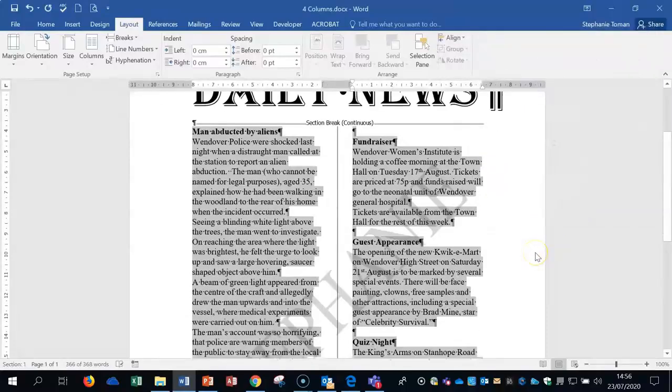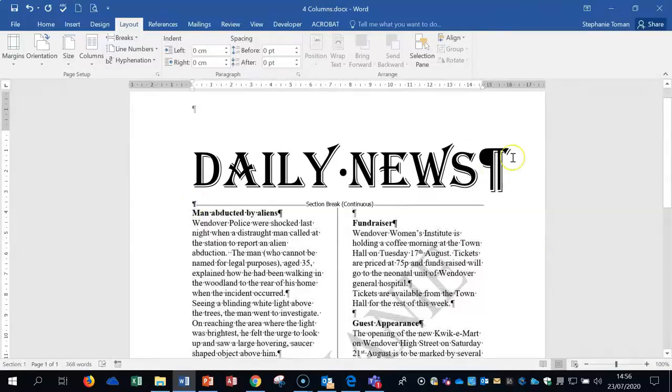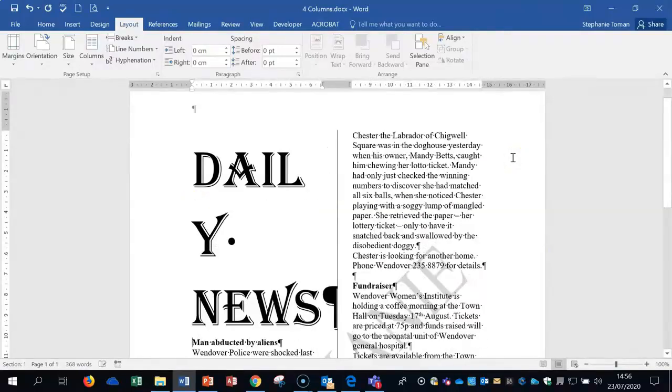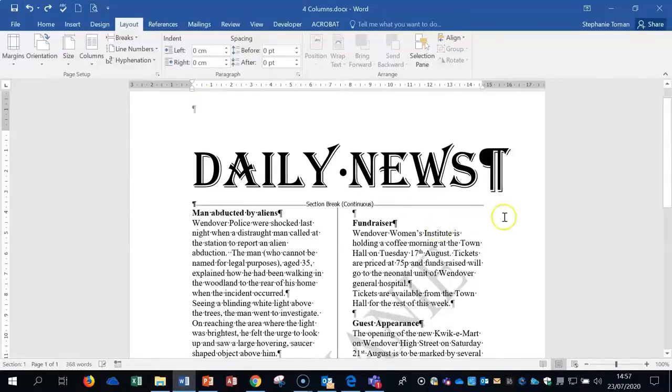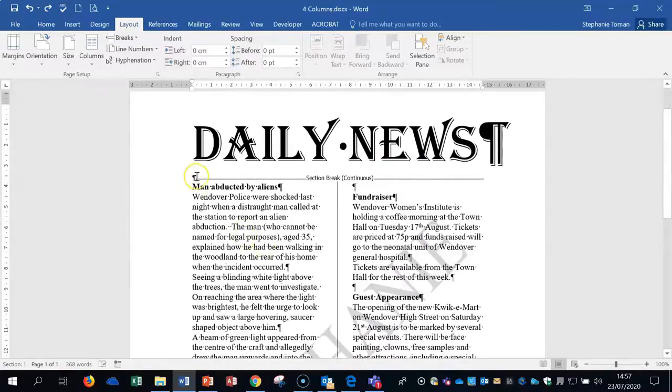Click on OK, and then you can see that it's done it. If I take this out and delete it, and then again, do you see how that gets incorporated into the text that's columned? So you have to be really, really careful. If you've got a nice clean sweep across there using a section break, continuous section break, it means that it's still on the same page, but there's something going on here that's different to what's going on there. So you'll see columns, if you haven't sectioned it properly, you'll see columns starting and running all over the place and you can't keep control of them.